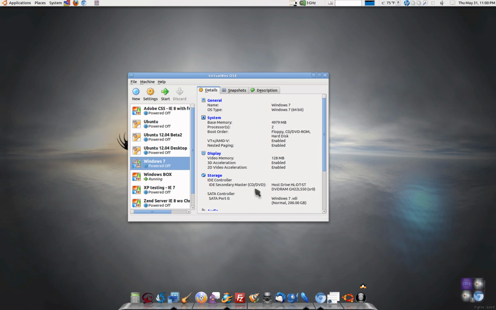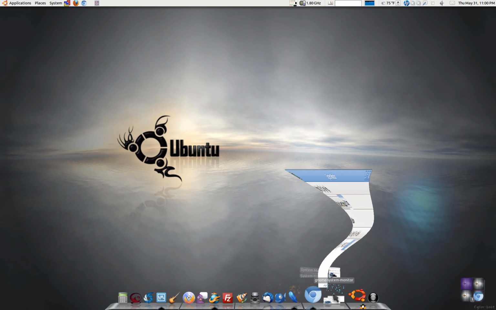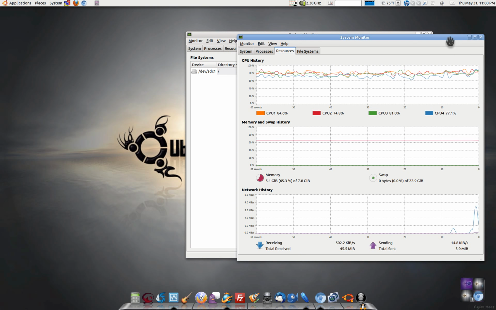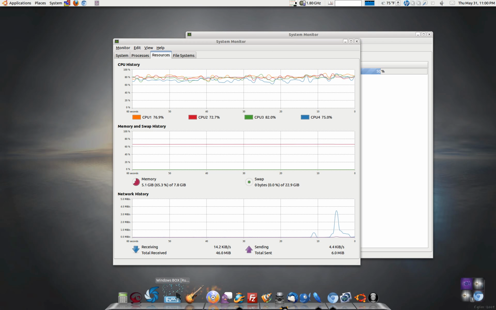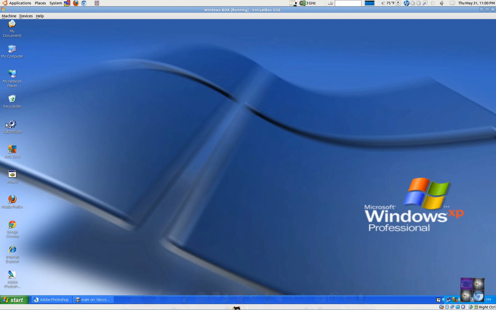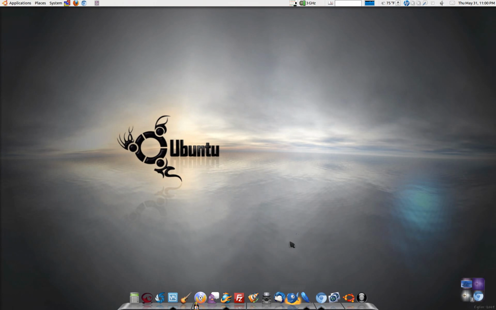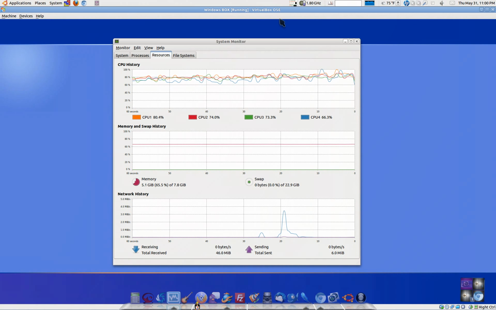Let me show you how this memory turns off. As that's shutting down, let me show you how the memory drops. You see this right here? Like I'm running 5.1 gigs right now. My processors are maxed out, all of them over 50%.